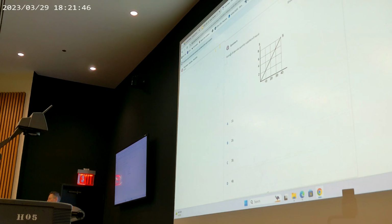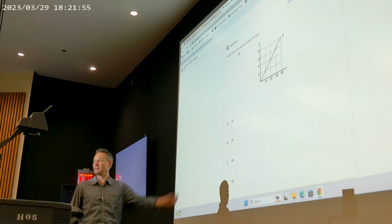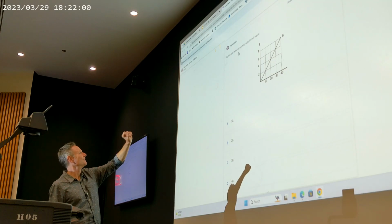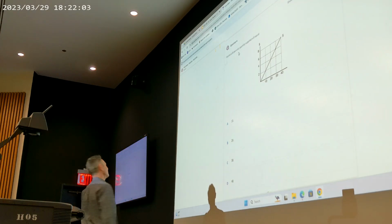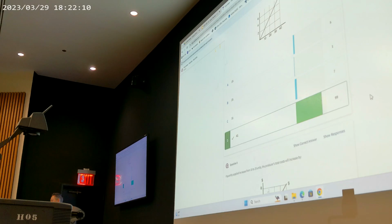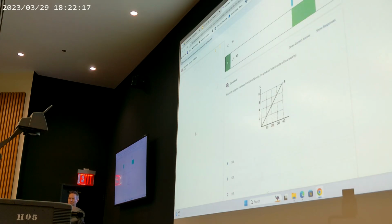Weird. If the price is $8 per unit, quantity supplied will equal. Well, this is a pretty simple exercise in just reading off a supply curve. Here we have a diagram of a supply curve. So at $8, let's see, we read the point off, 40, that should be D. Now this is pretty simple. Okay, everybody got that right, except for a couple people. Sometimes I think people randomize on the practice exam, which is fine. Just try to see what the answers look like as you move along.